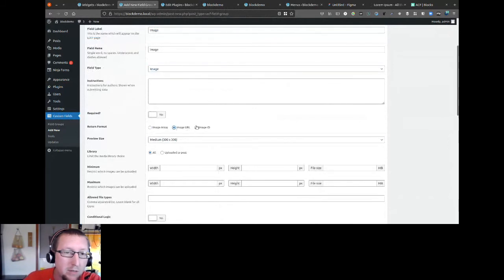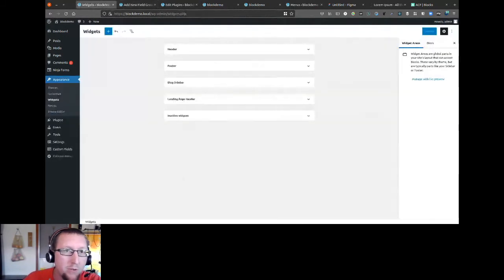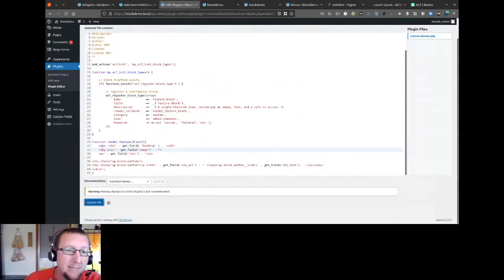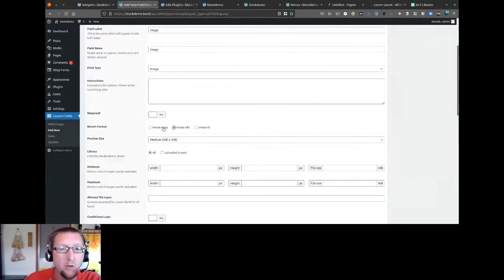So I'll just do the image URL. And for the sake of this, we will just do IMG SRC, image source. Just kind of cheese it for now. But ideally, you would use something like get attachment URL or something like that inside of WordPress.